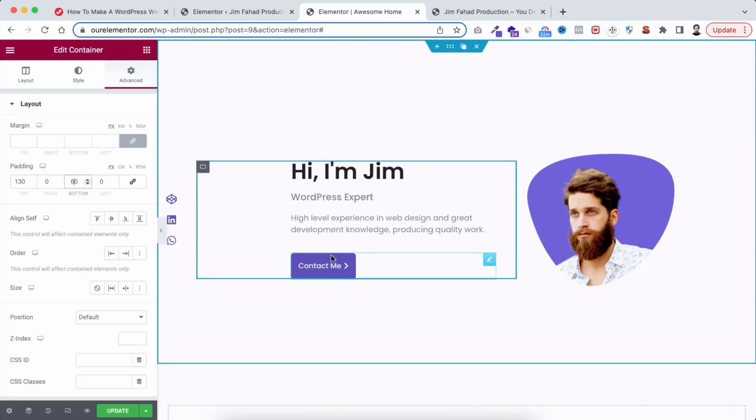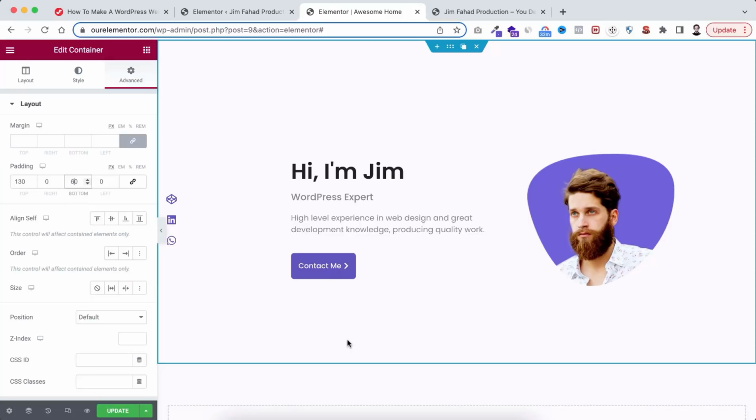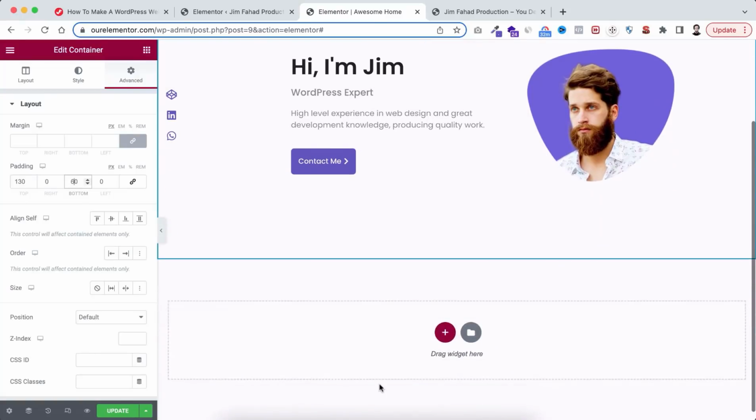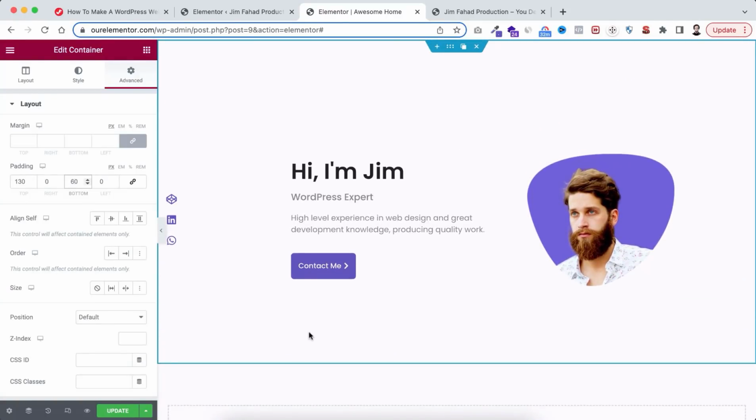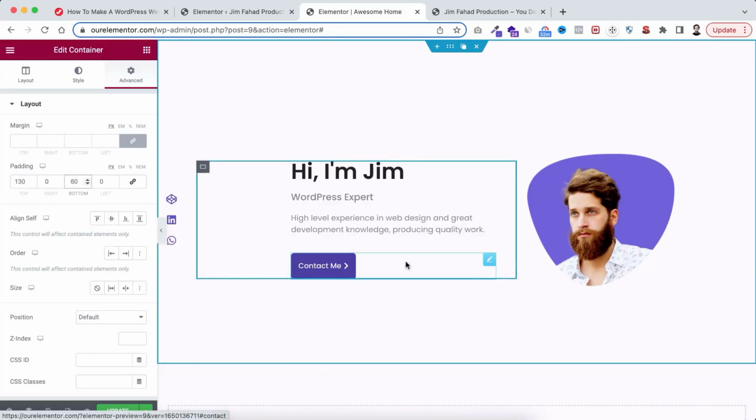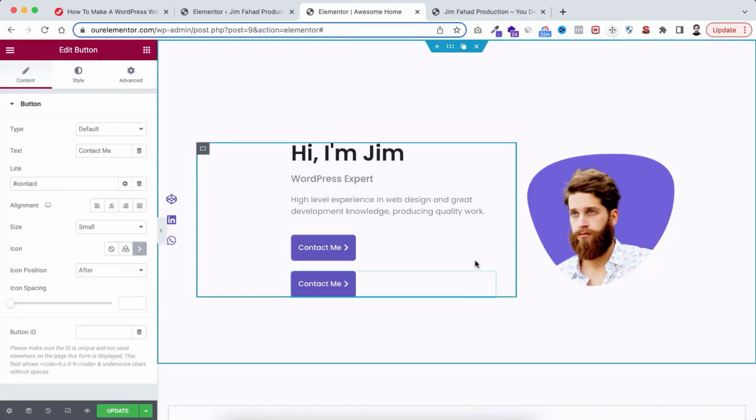Alright, now underneath this area, I mean at the bottom of this banner, I wanna add another button. I think that will make our website a bit more cool. That will be a scroll down button. So whenever anyone clicks on this scroll down button, that takes them to the next section of this page. So, you know, we don't need to create the button from scratch. We can just duplicate this button. So from here, I'm duplicating it.